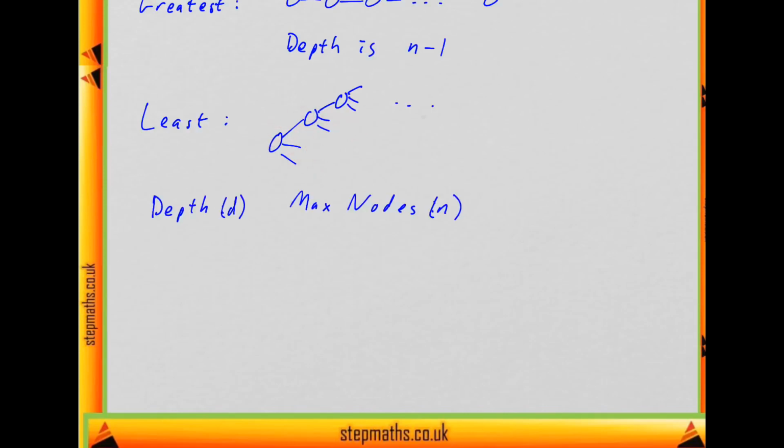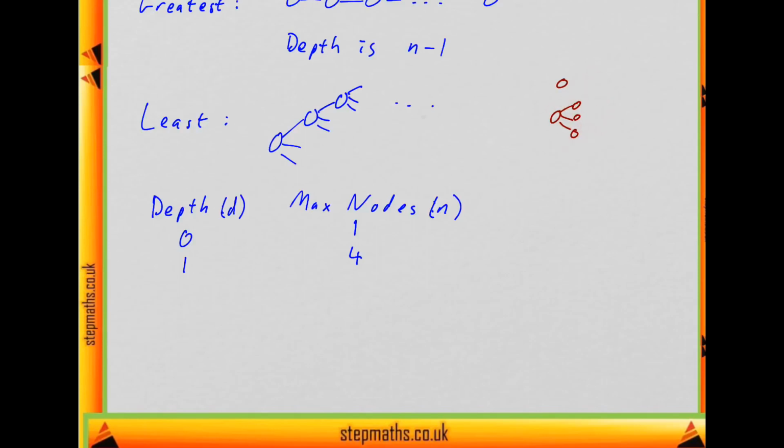So let's do that. Let's list the depths and then the maximum number of nodes for each. So we'll start with a depth of 0. What does that look like? Well, it's just 1 node, or potentially 0 nodes. So the maximum number of nodes we can have is 1. And this is a tree, but it has 0 depth. Then if we have a depth of 1, there's at least 1 layer of connections. So I already said that's going to look like this. There's 4 nodes maximum. And then for 2, what's going to happen?